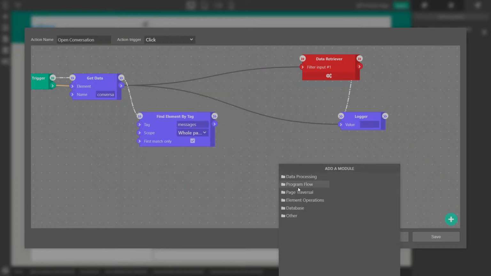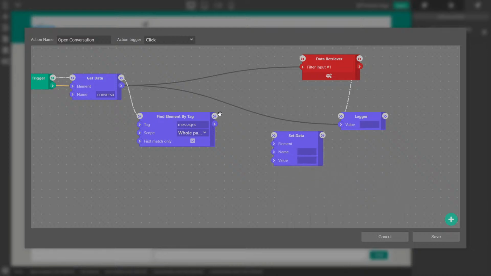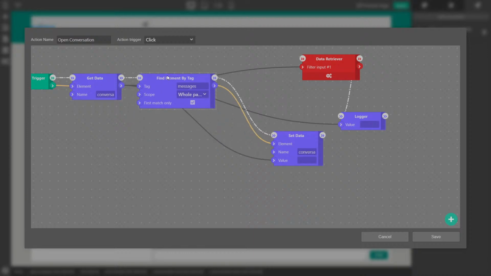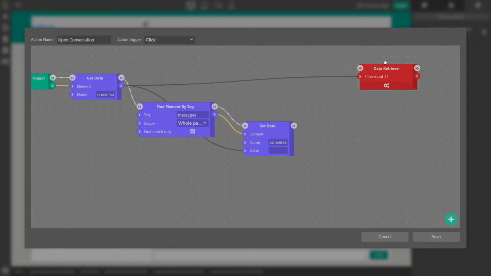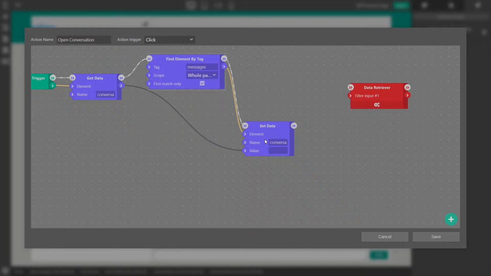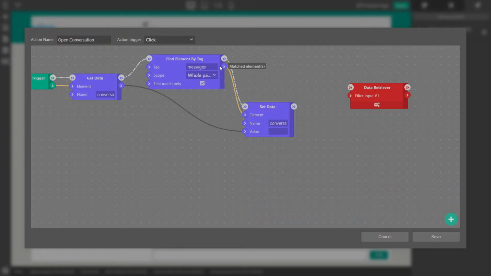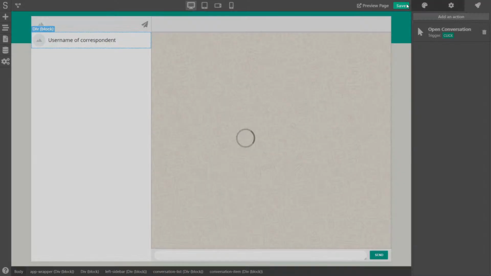And this element, we're going to set a specific value. So set data. This element, the name is conversation, and the value is this one. All right. We don't need this right now. This one is not needed as well, but we're gonna just leave it here for now. All right. So when we click on something, we need to attach the current conversation, so this one, to the messages element. Let's hit save.